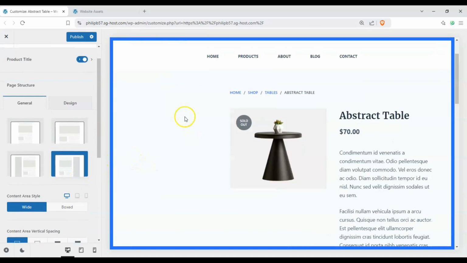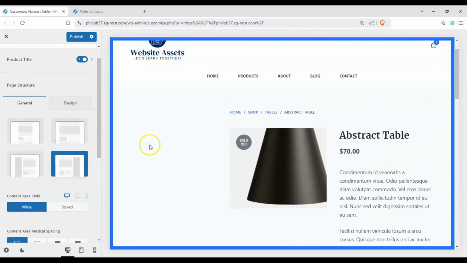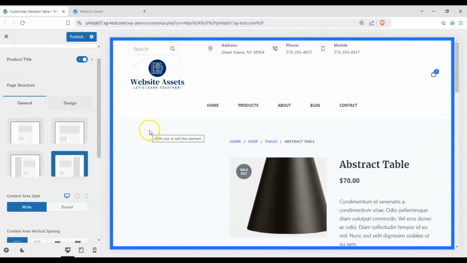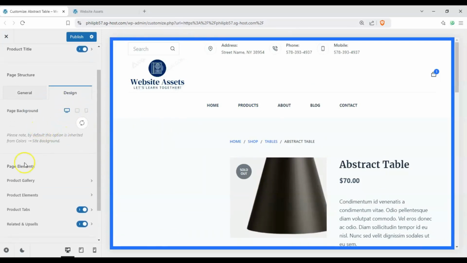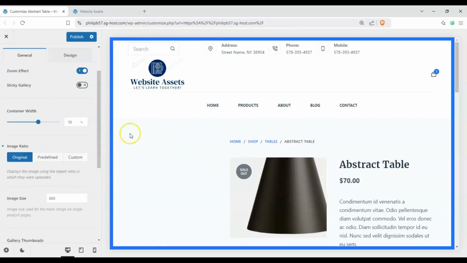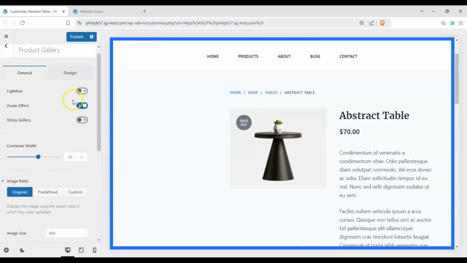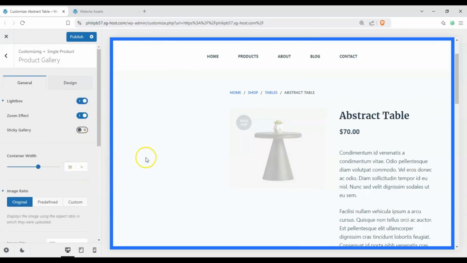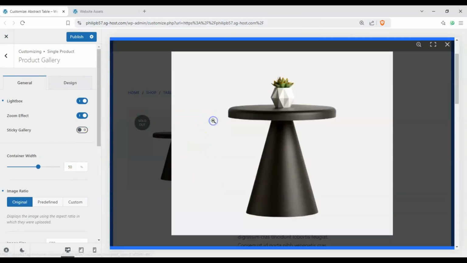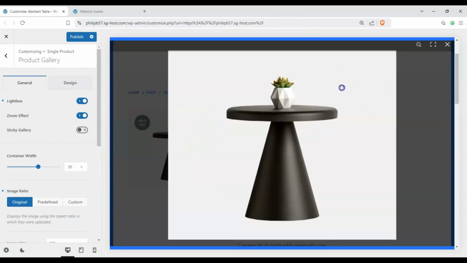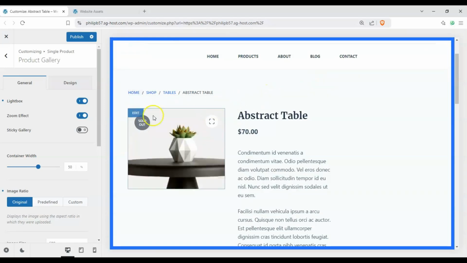And this has a completely different sidebar from the ordinary Blocksy one. So if you're ever concerned about this, you'll have to go into your options and configure your WooCommerce sidebar. All right, for design, we have our product gallery, and then we can enable or disable the lightbox. So the lightbox is this thing where it opens up the image and you can take a look closer.